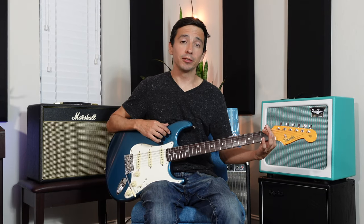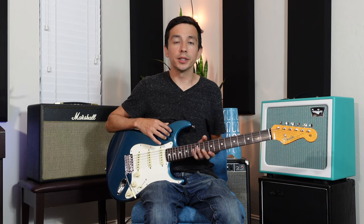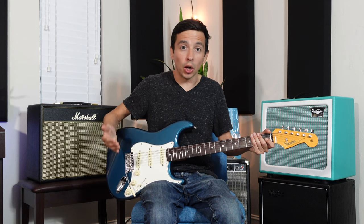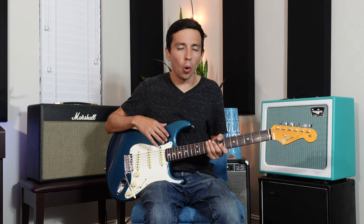The neck on this, for two reasons, is outstanding. The first being the nitro satin finish on this feels much more different than the satinish kind of finish that comes on the American Professionals, and the satinish kind of finish that comes on Mexican and other Japanese guitars, because there's no nitrocellulose involved with that process. This feels so fast, so smooth, but also remains kind of vintage feeling, because the second thing I love about this neck is the way that it tapers.